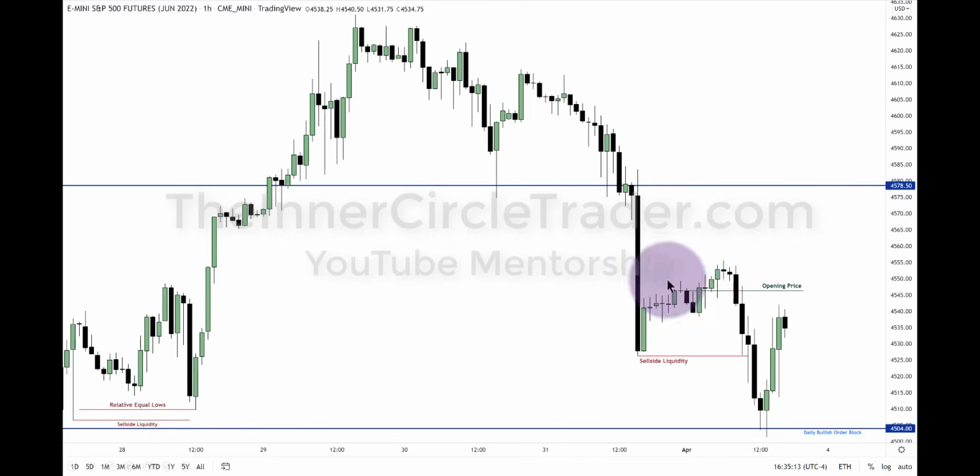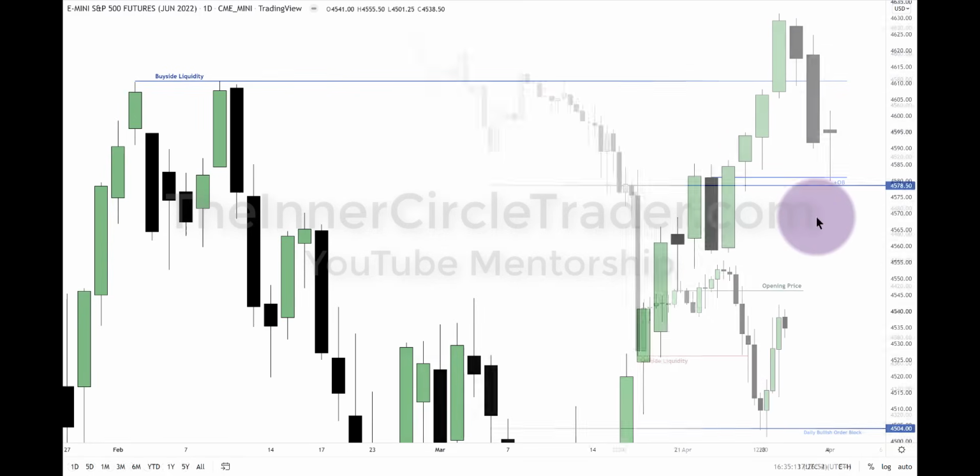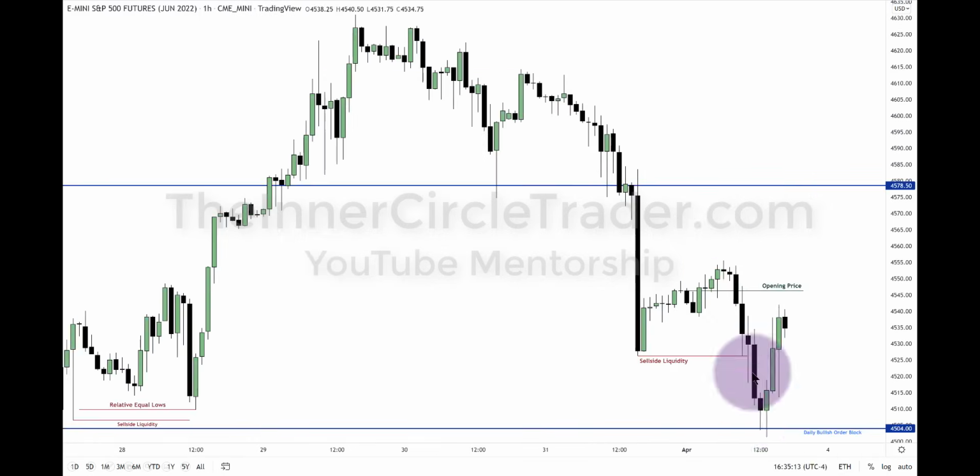So if this market's opening here at midnight and it starts to rally, we can anticipate this selling off. But if it can sell off from here and trade below this low, how much further can it go below these relative equal lows? Obviously, we have the daily bullish order block level right here. Let me take you back up real quick. That's this level here, the opening price on this down close candle. That's the order block. Extending that line out in time, you end up with this on the hourly chart. So we drop down into that level, and look at the reaction there. It's nice, isn't it?